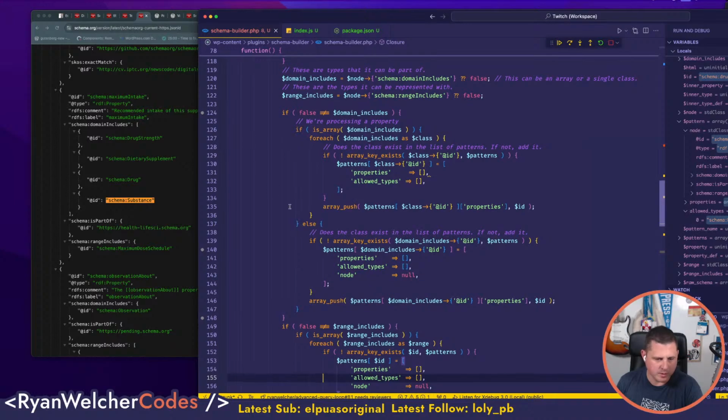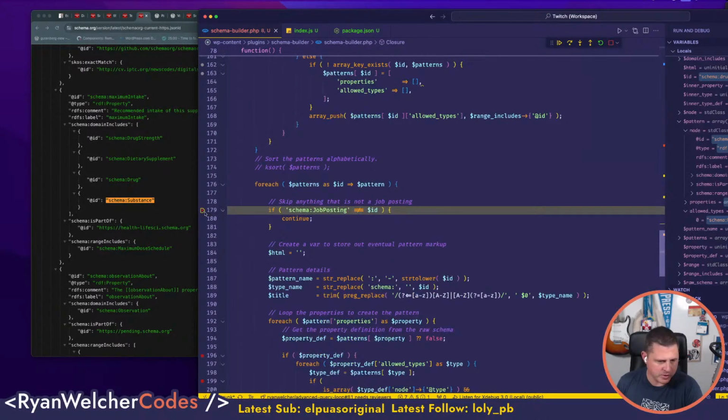So domain includes should, okay, you know what? I'm going to change this to drug, just because I have drugs sitting here.